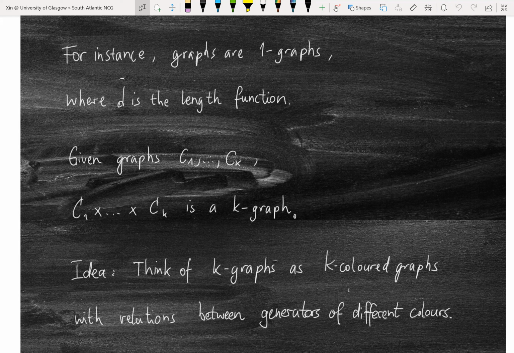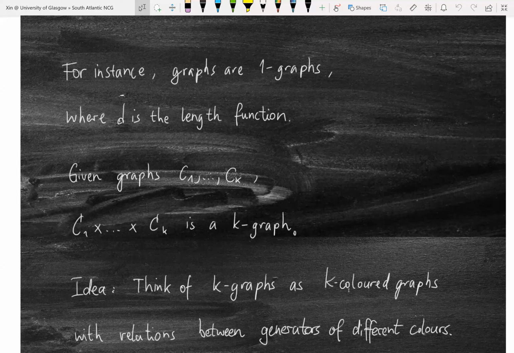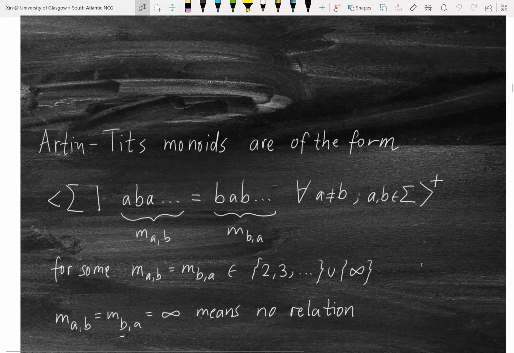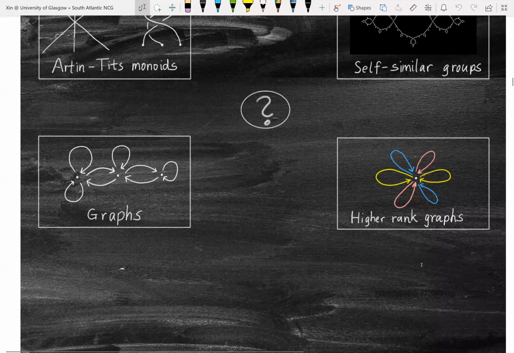And the point is that if you add generators, you can add the first one to the second, or you can do it the other way around. But N^k is commutative, so this gives you the same. And because of that, you need relations. Let's look at this picture. Here we have red, yellow, and blue. If you do red and then yellow, this has to be the same as going first yellow, then red. So you need to impose these kinds of relations to get a k-graph.